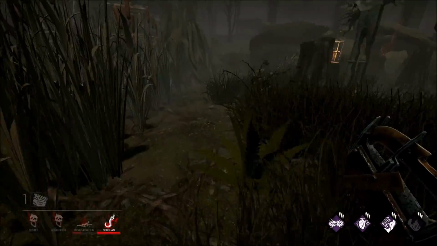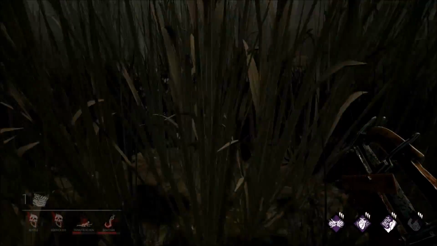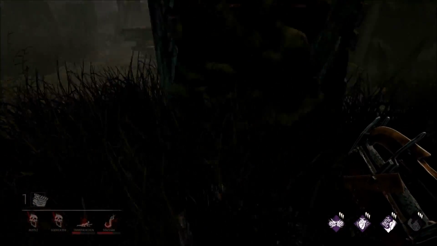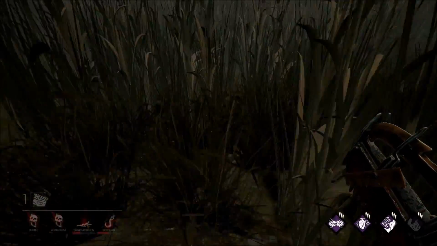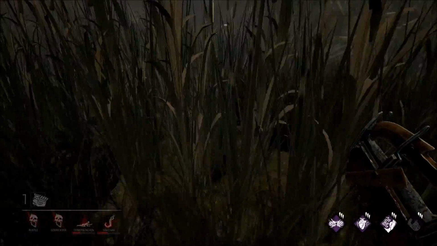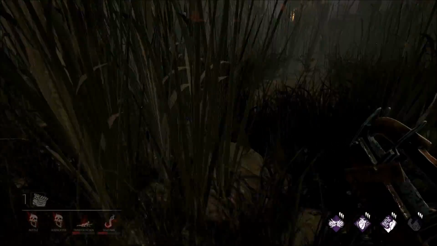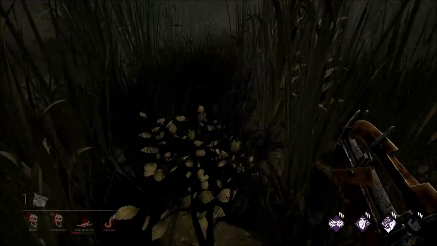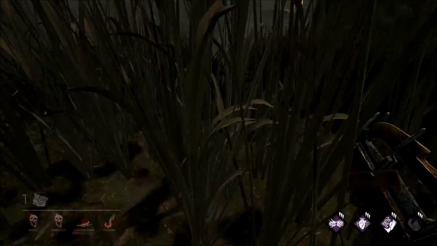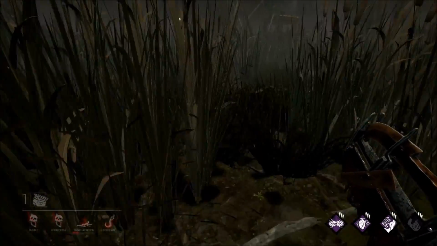And then Meg somewhere around here. Meg, oh Meg, where did Meg go? Meg. Hello. Where did Meg go? Where did she go? The hatch is right here. Oh, man. She's hiding like a pro. This is not good. The hatch is right here. I need to find her before she gets the hatch. I'm just spamming.